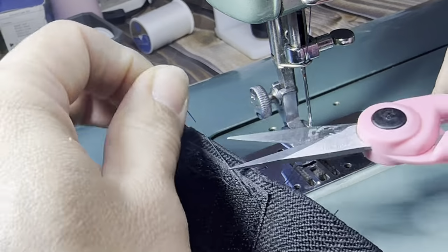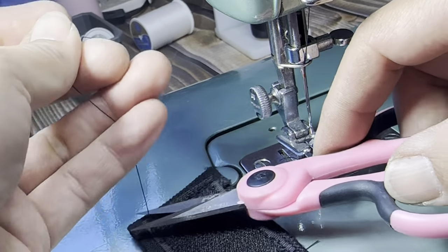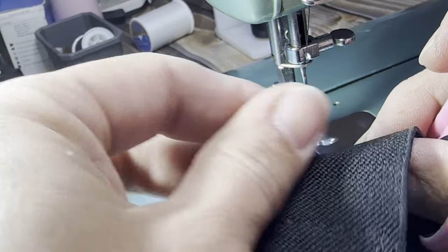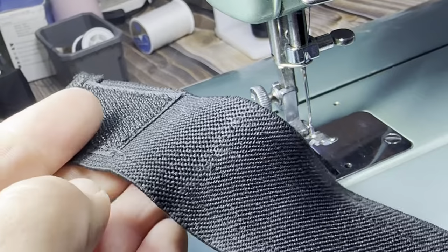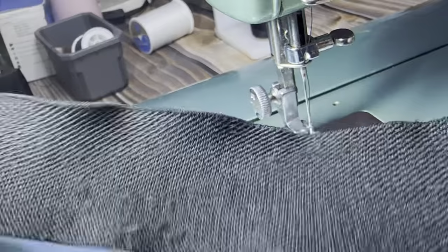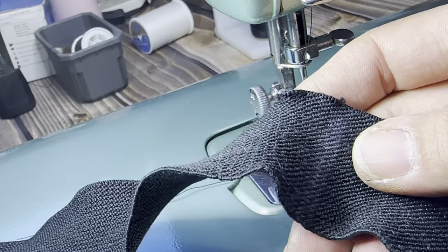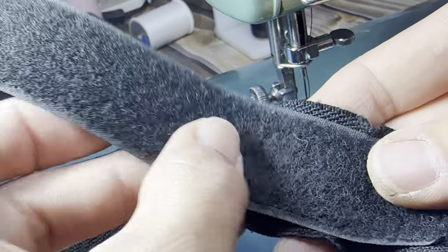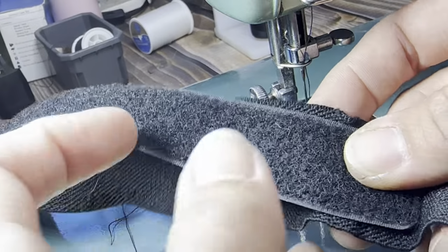Cut off all of your loose threads. There you go. So that is the hook part. Now I just need to sew on. So this is going to fold over and then stick over here. And here is the next mark. And here is this Velcro. So I want this to be around here. And then we have all of this length, and that'll be all of the adjustments that he has.